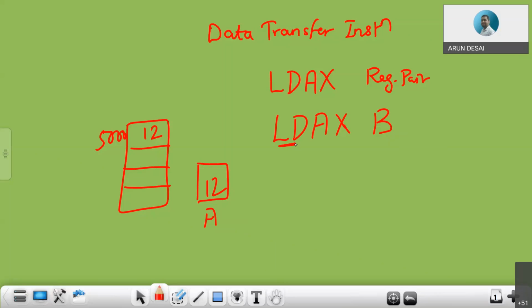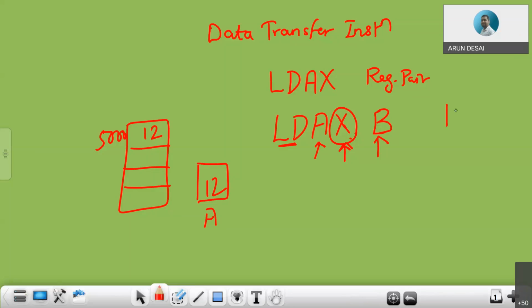Load accumulator. You will find the address of 16 bit in the register pair mentioned in the instruction. So if I say it's 16 bit or it's a pair of registers, then you will only find B over there.